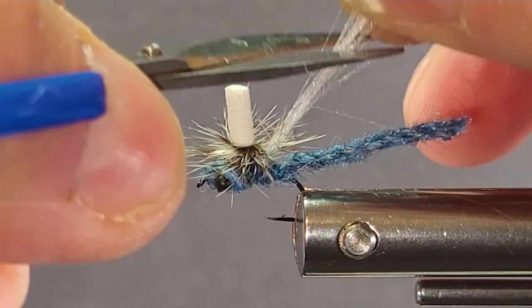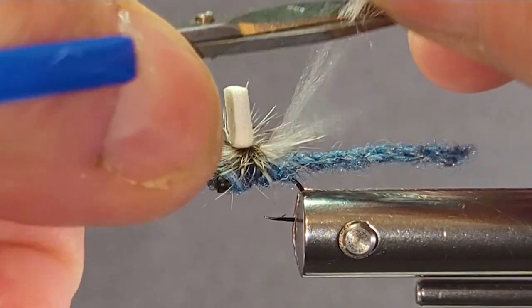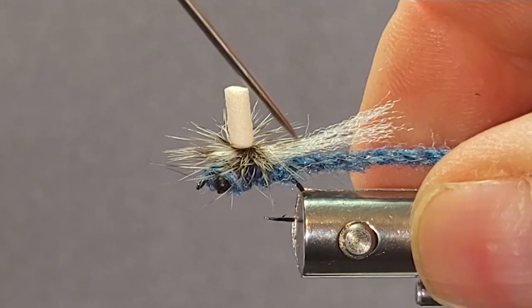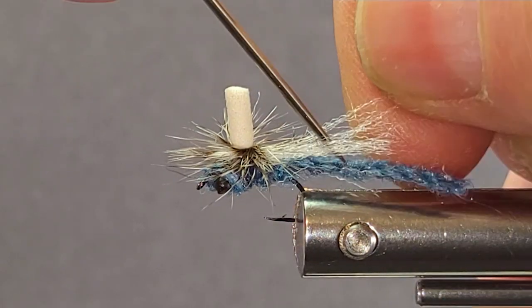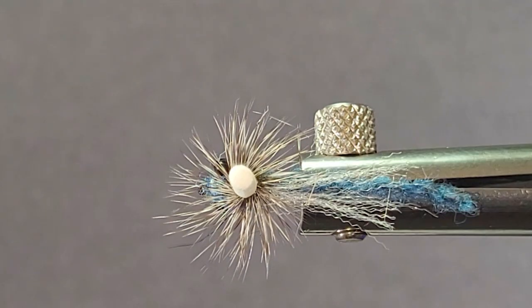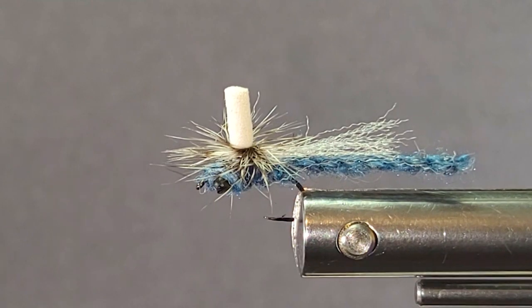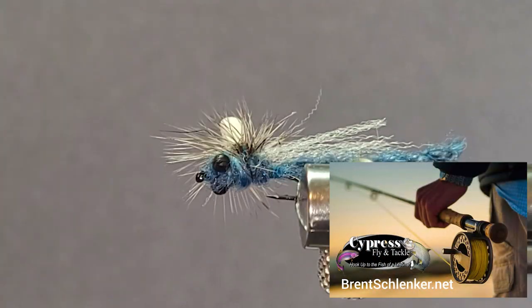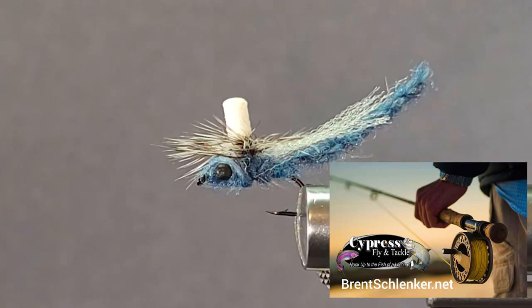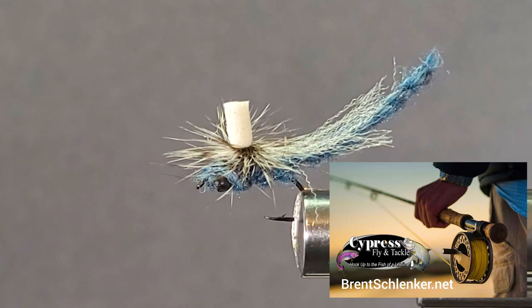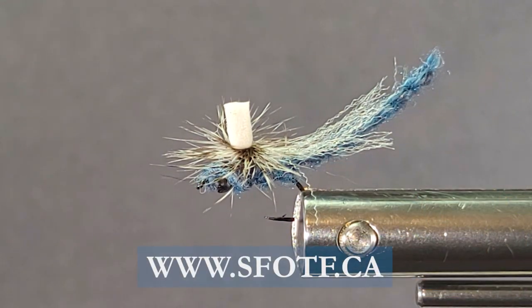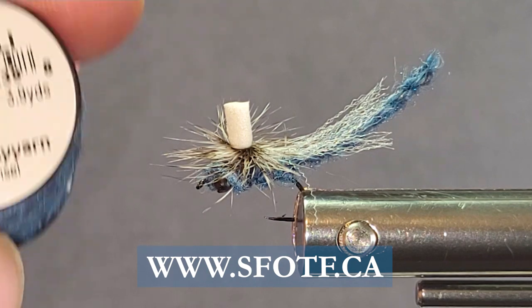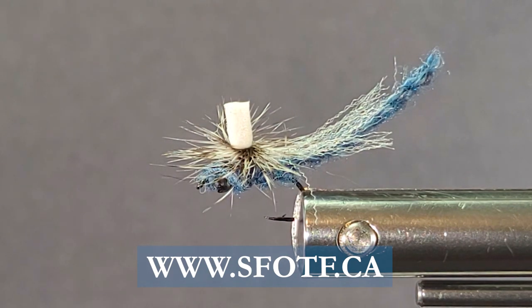I'll take my wing. I'll just trim it off just a little bit. Shorter than the tail. You can bring a little bodkin needle in here. Split that out a little bit. The wing lies over the back of the damsel. There it is. Nice simple little parachute fly. They land really nice. They just kind of float down. Very dainty on the water. Just like the damsel itself. A little blue damsel. Thanks to the folks at Semperfly who made this all possible. The Dry Fly Poly yarn, get some of this and do a great job for you. Thanks for watching.